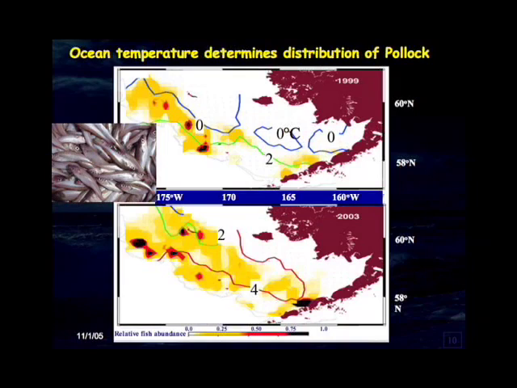And you can see from this slide, pollock is distributed along a 2-degree isoline in the Bering Sea, and they like to be in this 2-degree range. So when the temperatures warmed up over the last several years, they were able to expand their environment and move further to the north. So here is an example where a warming event enhances the environment of a particular species. There are generalists in this case, and they can take advantage of the changing temperatures.